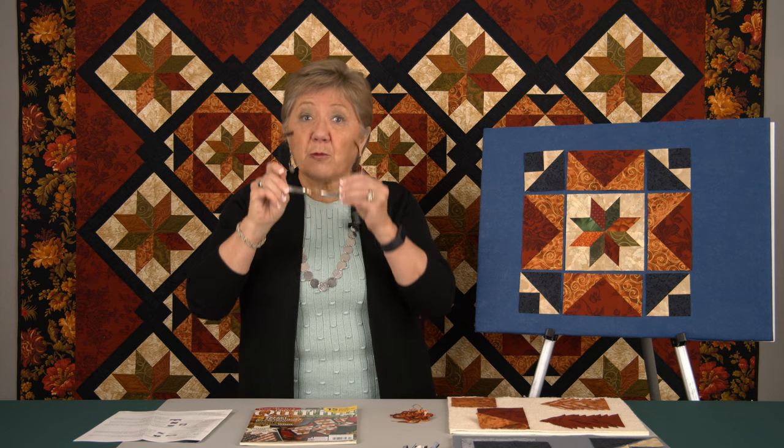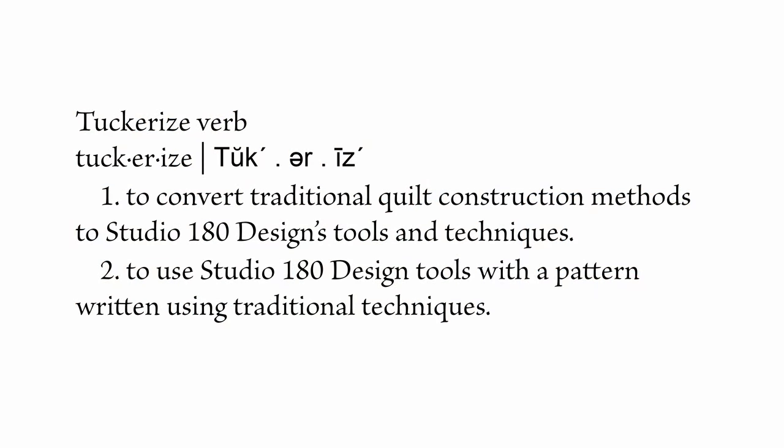Tuckerize. Some of you know what that means. Some of you may not. Many of you already tuckerize your patterns. Everybody should. Now, for those of you who don't know what tuckerizing means, I'm going to read you the definition. Tuckerize. It's a verb. It means to convert traditional quilt construction methods to Studio 180 Design's tools and techniques. Or in other words, to use Studio 180 Design tools with a pattern written using traditional techniques.